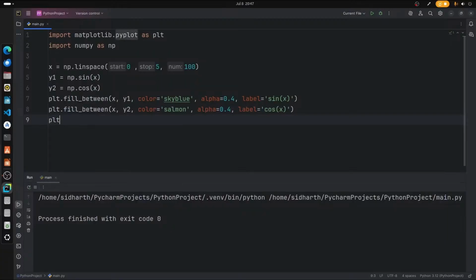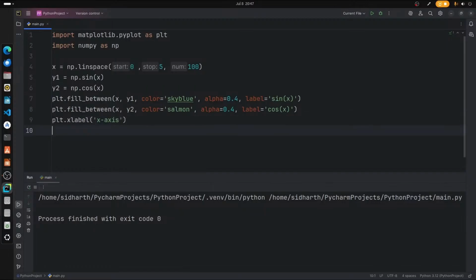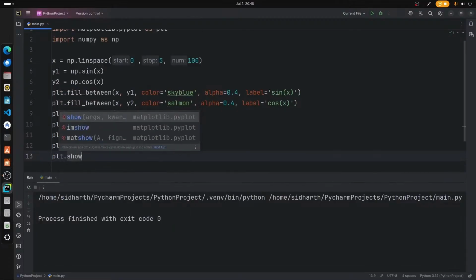Now let's type plt.xlabel. X label will be x axis, and plt.ylabel y axis. All right, and then plt.title area plot, and for this we need a legend, so plt.legend, and then plt.show.